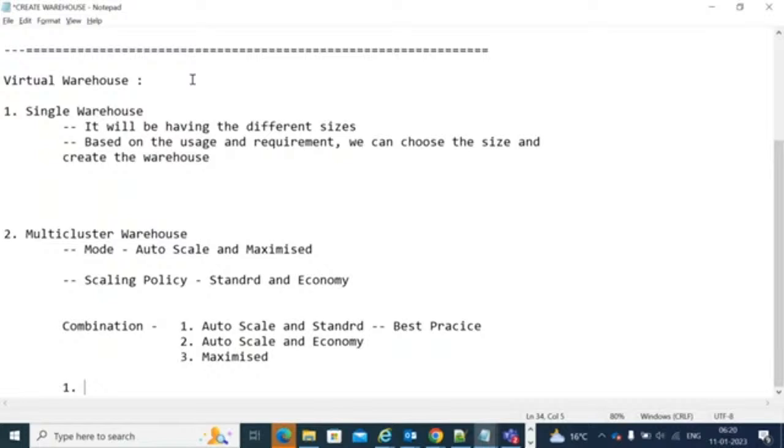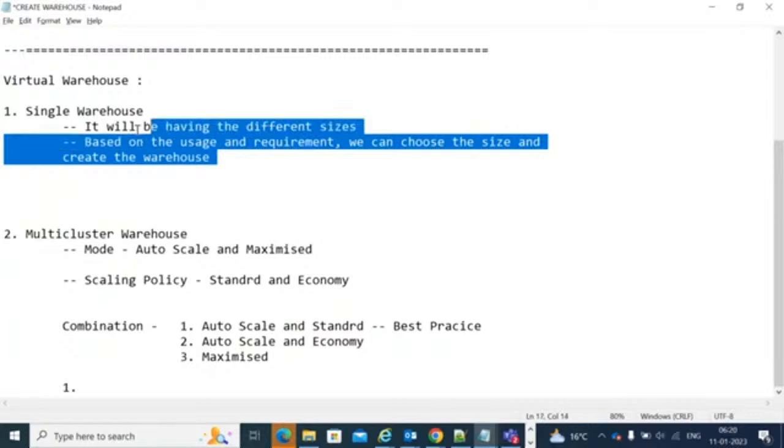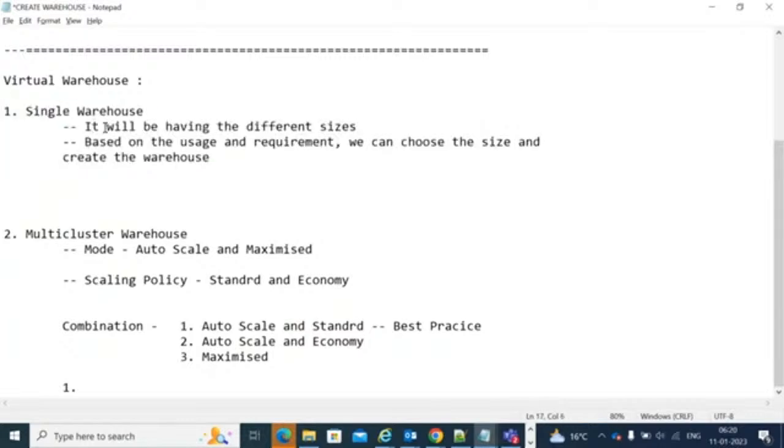Your virtual compute warehouse is very much essential. This is purely a hardware component.